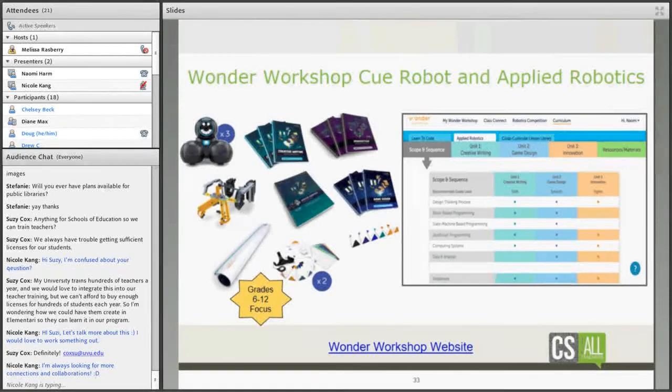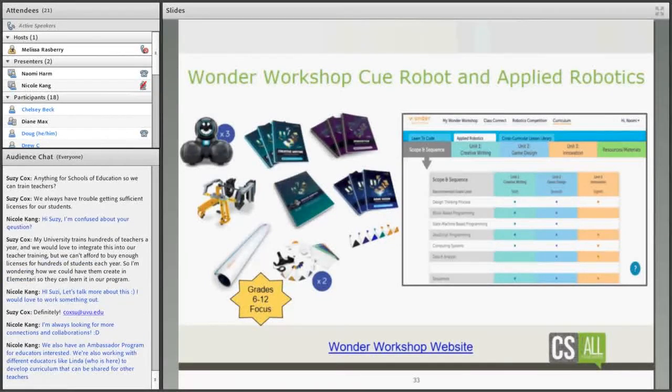Now, another area, and I don't have a puppy buddy, so it's not me in the background. Wonder Workshop also has a Q robot, and if you haven't tapped into the Q robot, I personally love to use this, and I've worked with teachers at the middle school and high school levels. I really enjoy this because beyond block-based coding, I can do a simulated JavaScript programming working with the actual application that interfaces with the robotic Q.